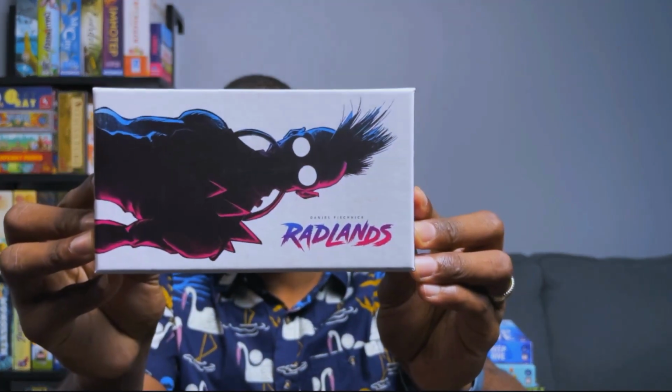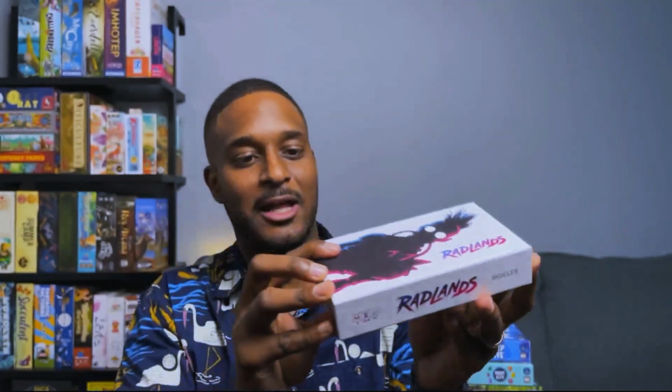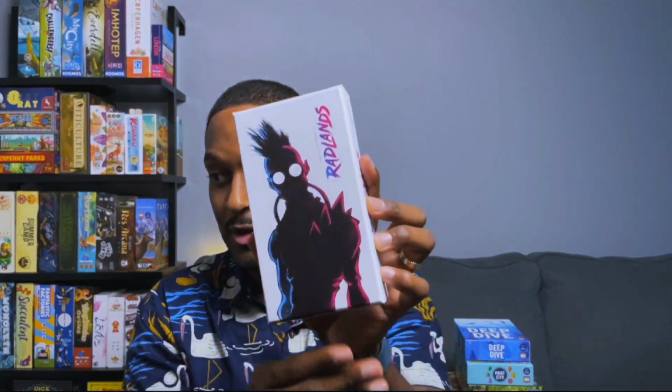Fuji Flush. Next up is a little special because this was actually a gift from my coworker and friend, Jason. Shout out to you. Thank you. A 2-player only lane battler called Radlands, published by Roxy. This is just the base edition and it's so beautiful. Holy moly. Last spring, we actually snuck in a handful of games of this during our lunch break. So that was really great. Awesome, like I said, lane battler, beautiful game. He received a fancier copy as a gift and so handed this down to me. So this is really cool. I'm excited to teach some friends Radlands.